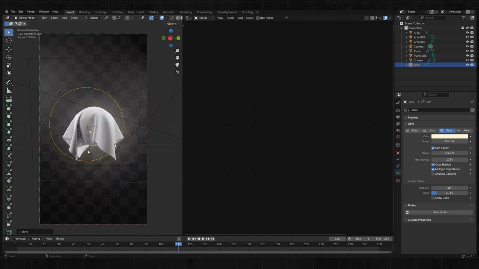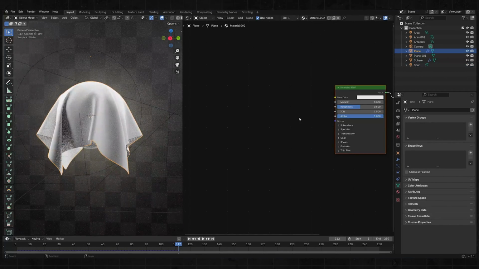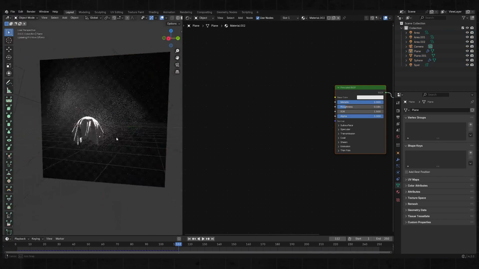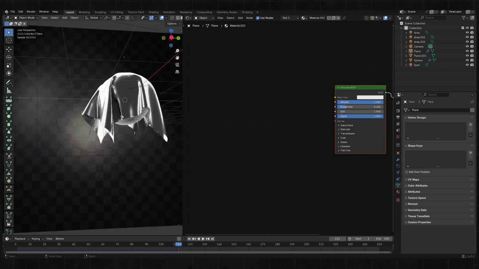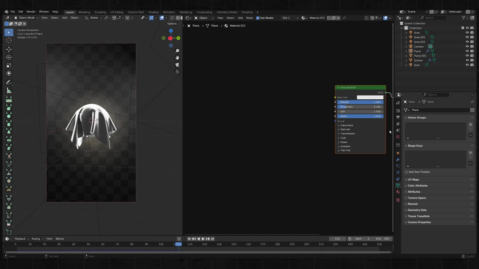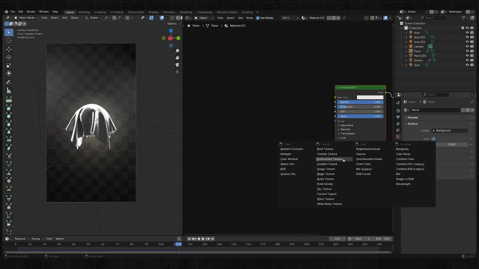When you're happy with that, select the cloth and add a material to it. I'm gonna make mine metallic. You might have started to notice the lack of reflections in the material. 99% of what makes metal interesting is the environment it's in, so we're gonna have to add an HDRI to the scene. Follow these steps.